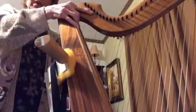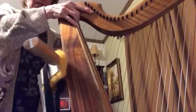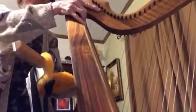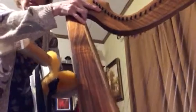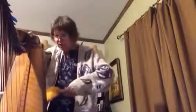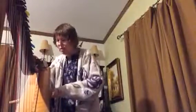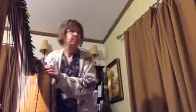and what you want to do is you make sure that you never walk away from the harp, because if you walk away from a small harp like this while it's on a dolly, the dolly will go backward and the harp will go forward and break. So you never leave the harp just sitting there, dolly and a harp together. Now, you can do that with a pedal harp, because a pedal harp is much, much heavier than a small harp. But you've got some small harps at your school, so you want to make sure you take care of them and don't let them drop.